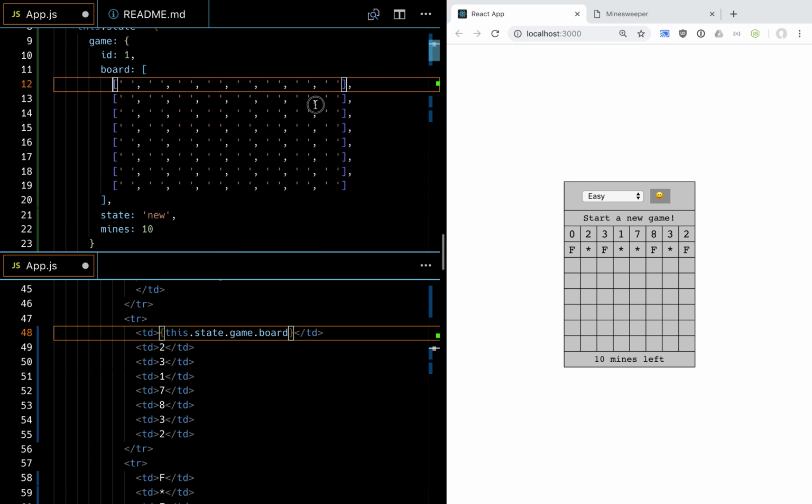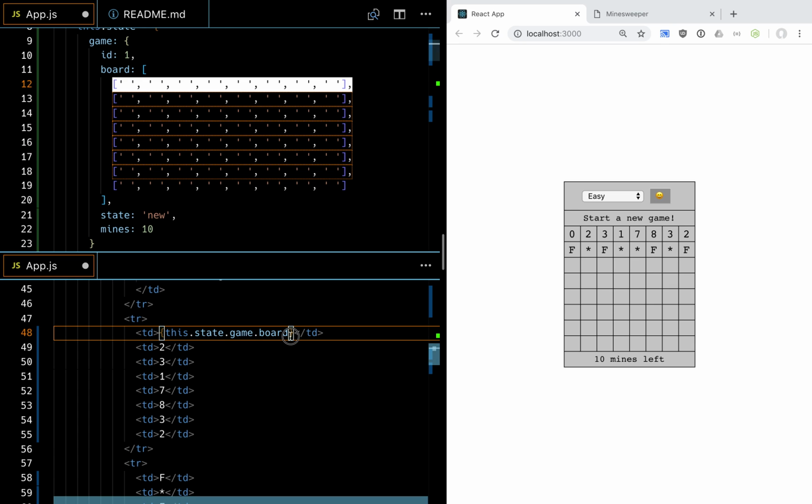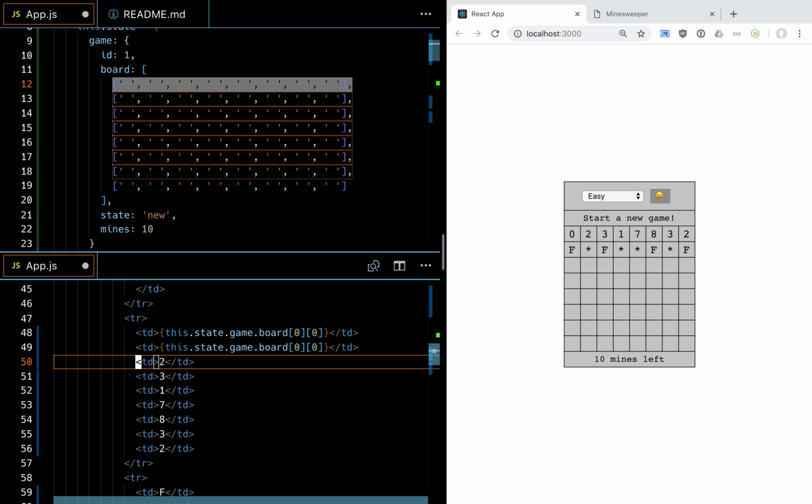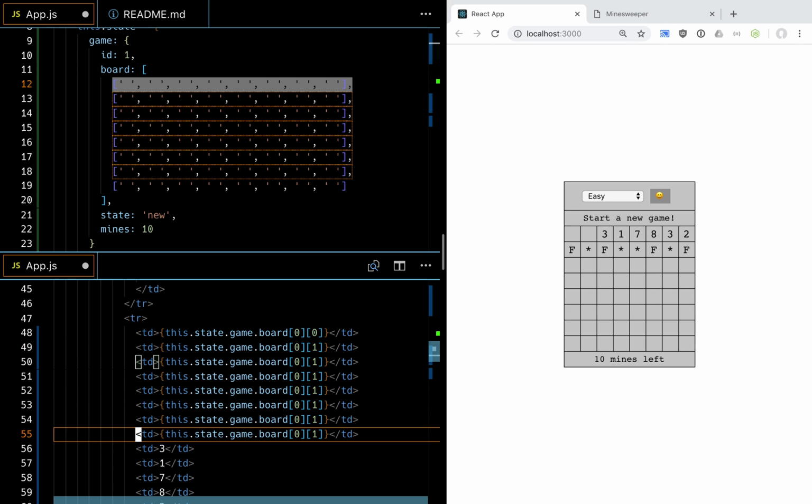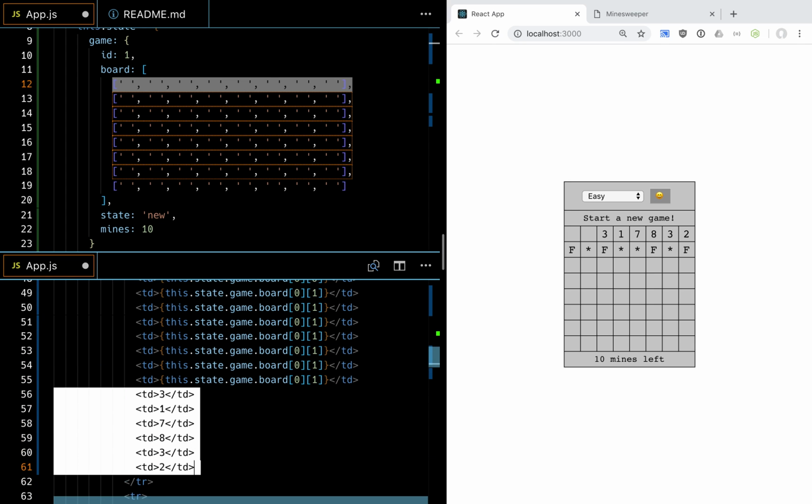So I want the first element in this board array, that is index 0. Now if I want the first element in that array, that is element 0. The second one is going to be still the 0th board array, but index 1. And I can repeat this for 2, 3, 4, 5, 6, 7. We can get rid of these.